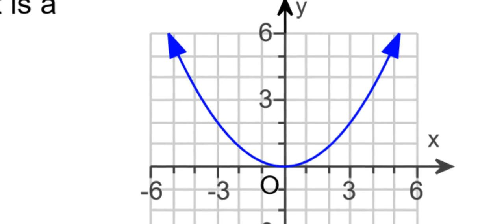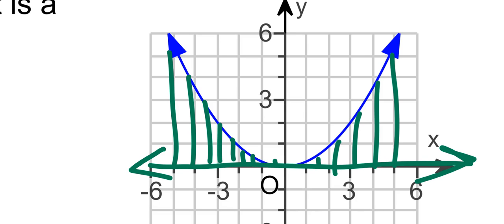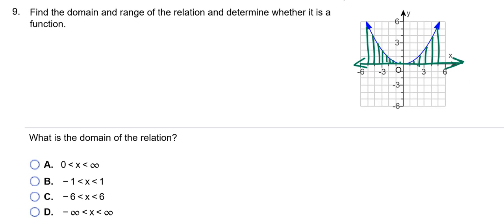I've instructed you to take a look at a picture and slide all of the points on the graph down to the x-axis and tell me how much of the x-axis is being covered. How much of it's being covered? This thing gets wider and wider and wider forever and ever. It's covering everything, isn't it? So, I need you to look at choice A through D and tell me which one of them says, cover it all. D, that is true. Nicely done.